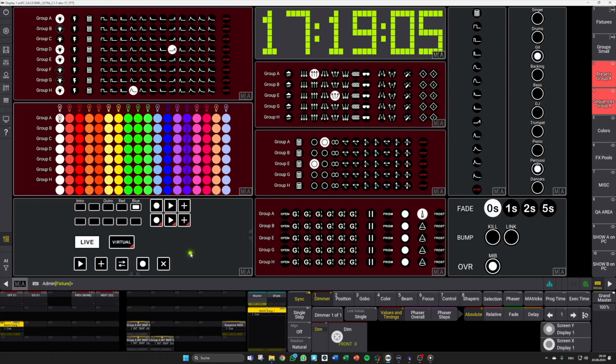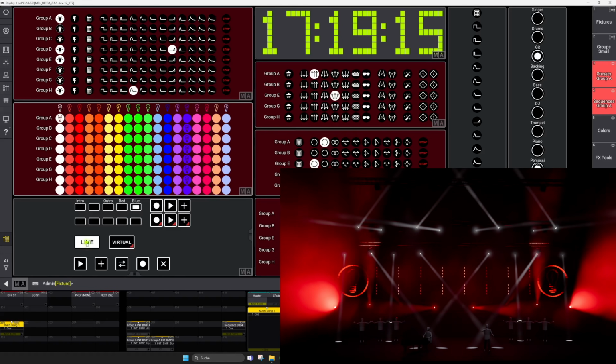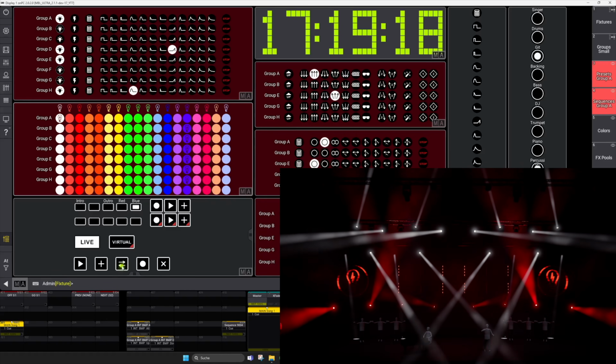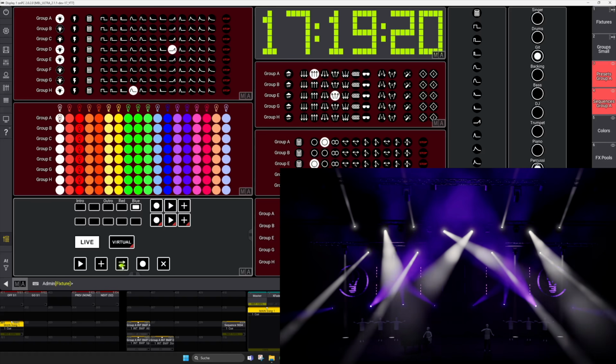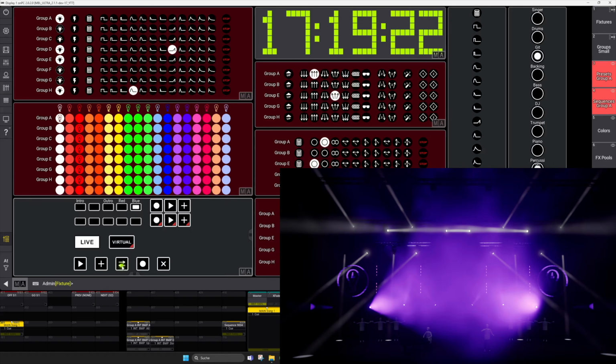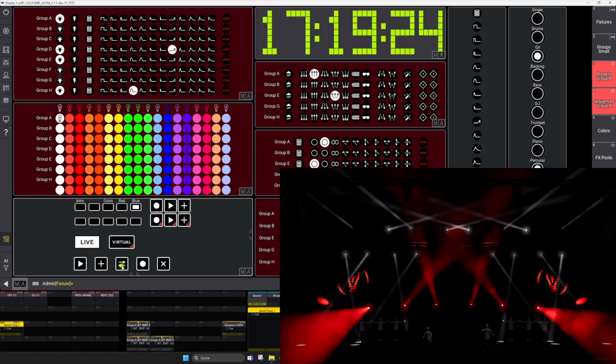And after this is done, I can use button number 3, which is a swap, and it will basically do the same as button number 1 and 4 at the same time. So your virtual layouts will become the live ones and the live ones will become the virtual ones. So basically you can just quickly hop between 2 different looks which live in your live and virtual layouts.